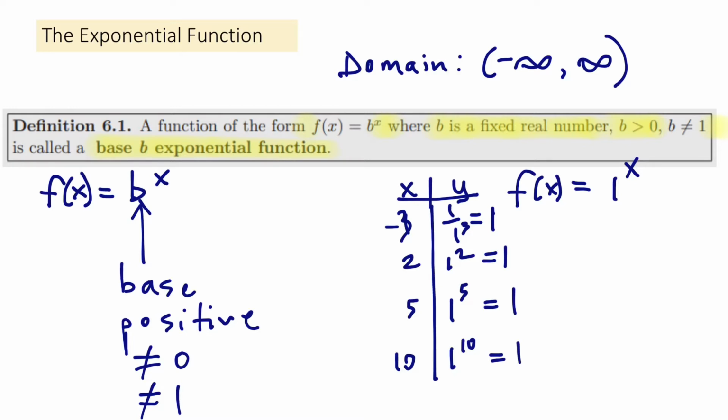All right, and any time you put in any number here, whatever it is for x, you're raising 1 to that power, and you're still going to get 1. So you can see you're going to have 1, 1, 1, 1, 1 in the y column. So it wouldn't be a one-to-one function with multiple y's there. So if the base is 1, f of x is equal to b to the x would not be invertible. So we're going to restrict the bases to have these limitations here in order to make f of x equal to b to the x power an invertible function.